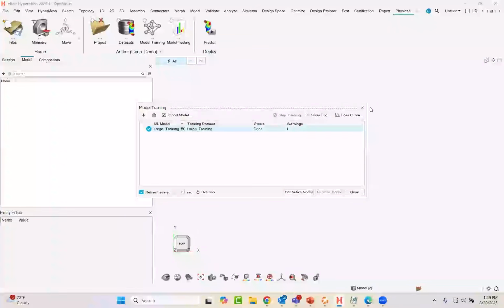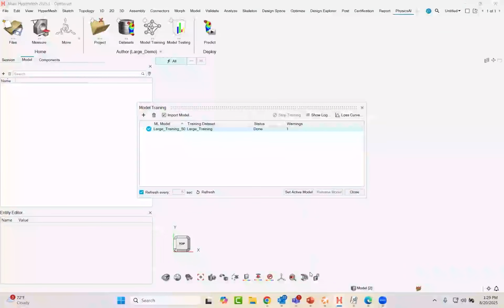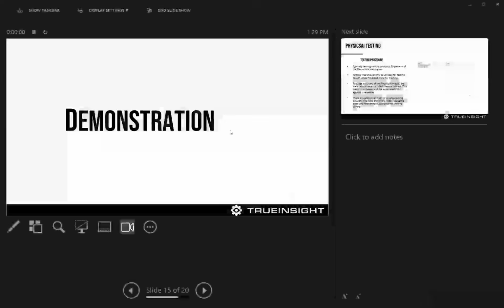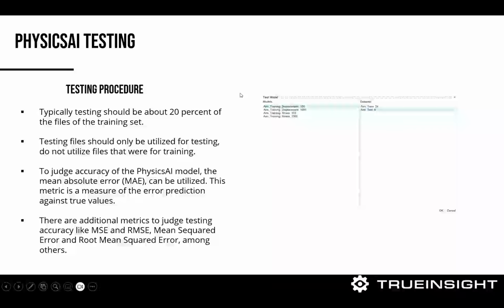Great. So with our model set, and I'm just going to come back here, it's still working its way through that, we can jump into talking about testing. What has been done in terms of the training is building up the predictive model it's going to utilize. So I don't actually have to run a structural analysis. I'm not going to solve those systems of equations and go through the stiffness calculations, et cetera. It's going to use that predictive model and go through it.